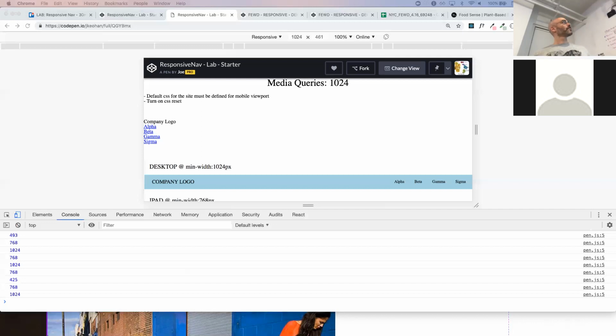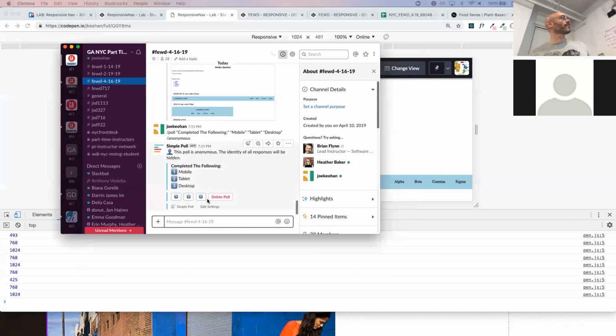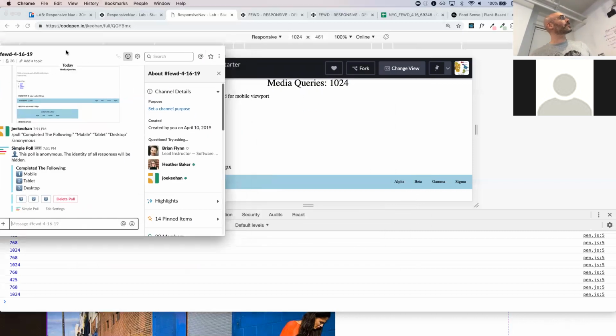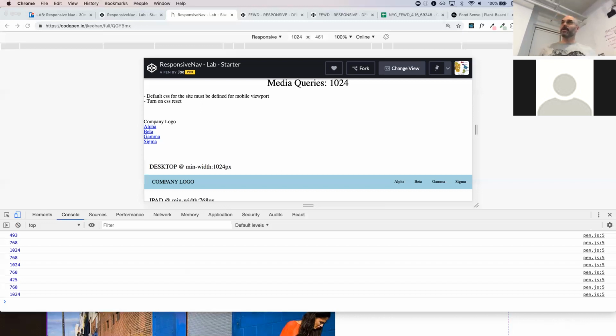Okay. So I just put that poll in there so that when you're done with mobile, just click on mobile so I know I can get a kind of a head count. You can always increase the time. And you're off to the races.